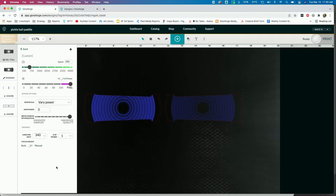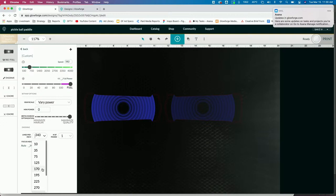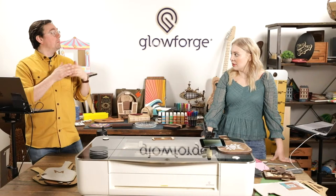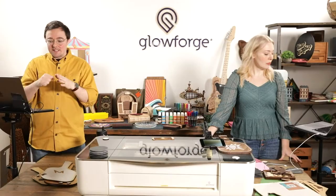Just to give an example, if you wanted the laser to engrave so that each laser line just sits next to each other and doesn't overlap at all, you'd choose 170 in this particular case. And right now we're at 340. And so you lose detail as you do that, right? More lines per inch is more detail. More lines per inch is more detail, absolutely. Or in this case, more depth, because we're digging deeper and deeper into that surface.